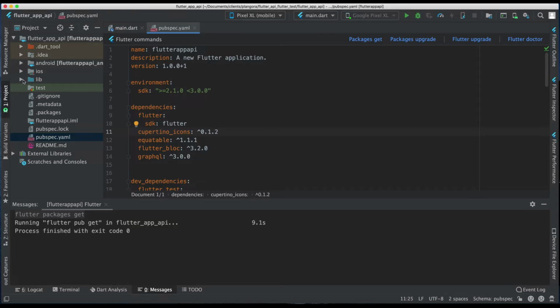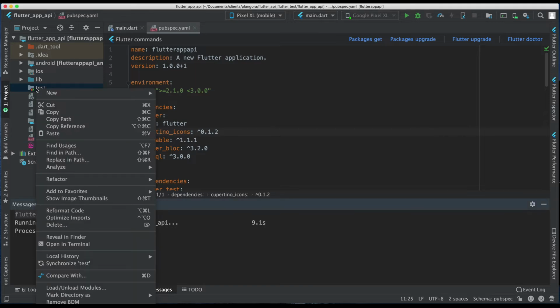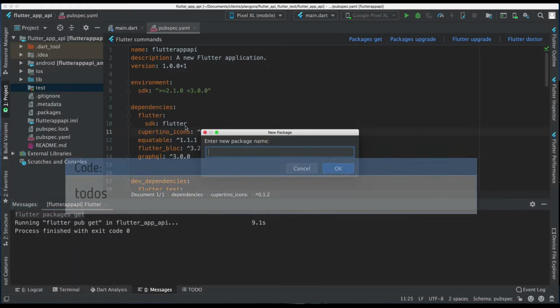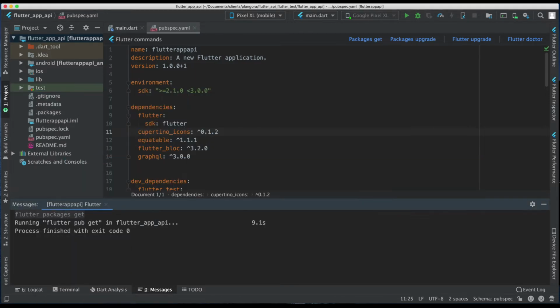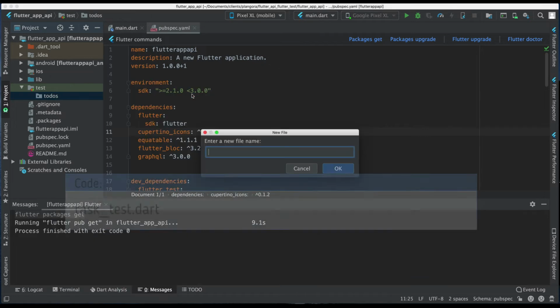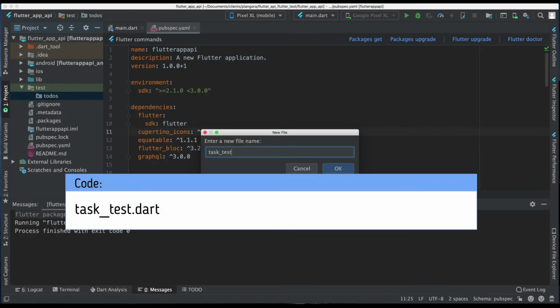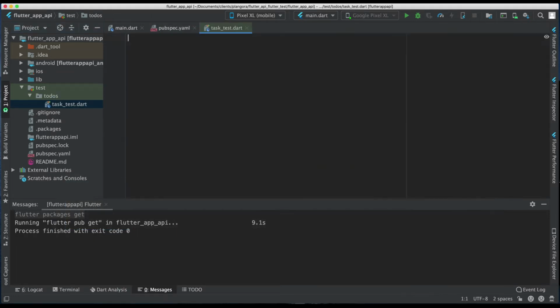Perfect. Now, the way I like to do my tests is very, very similar to how we do our tests in Elixir. I'm going to make a to-dos folder just like we have in the Elixir side. And then I'm going to make the test for actually parsing our data, make sure we can parse it properly.